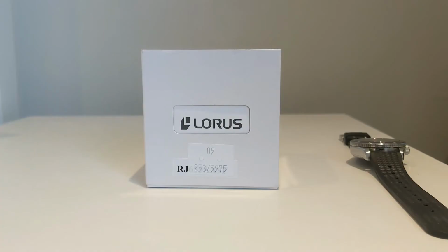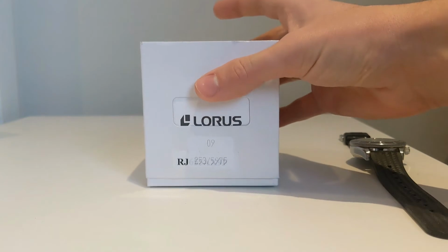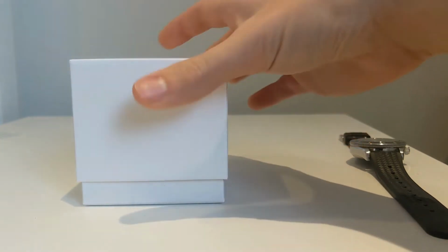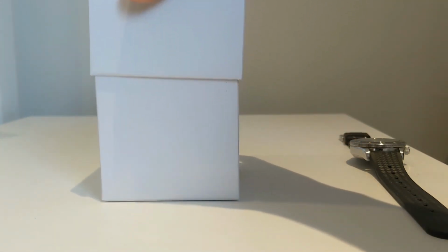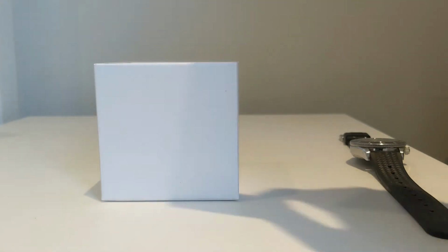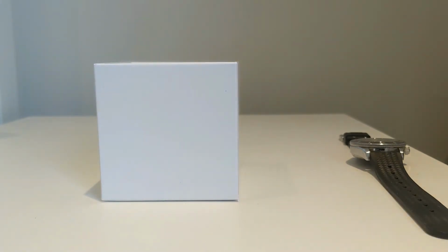Okay, and the second watch I'm bringing to you is this Lorus here. Now, I couldn't believe it when I saw the price of this watch. It wasn't a particularly expensive watch anyway. It retails for around about £30. It was on sale for £15, which I couldn't believe, and I've seen this watch on YouTube a little bit. It's certainly not got the cult following of the Casio. However, people are aware of this watch, particularly in the affordable space.